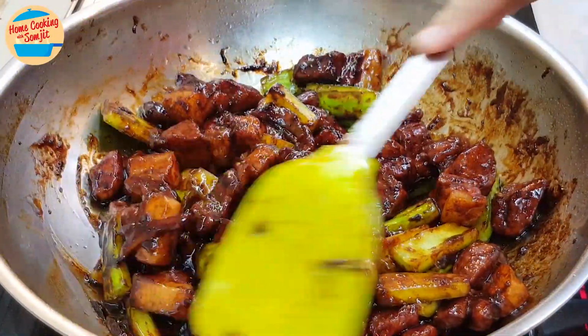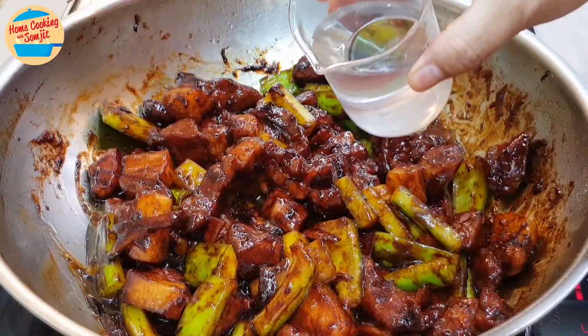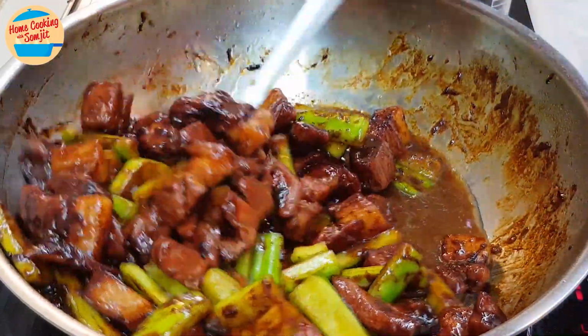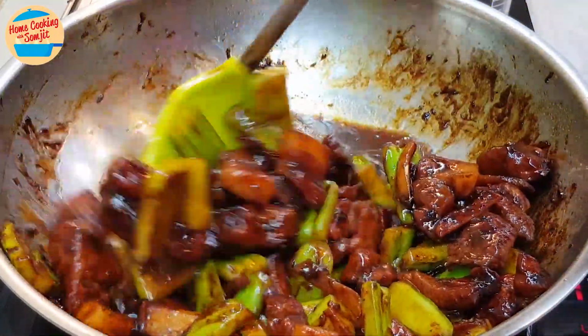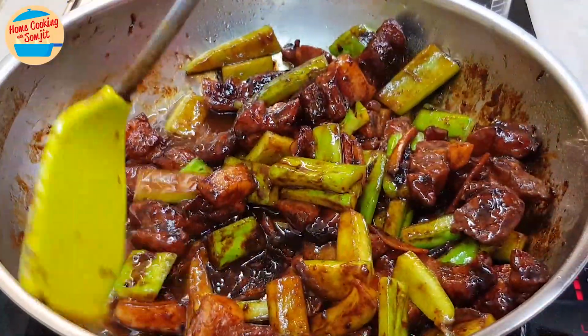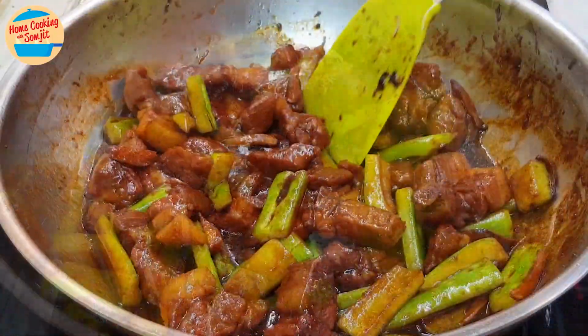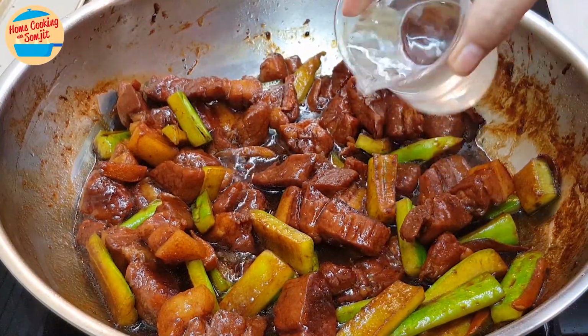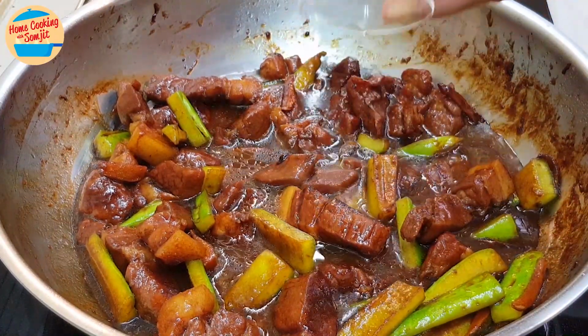It is getting dry again. Add in 120 ml of water. Stir to mix until well combined. We are adding water bit by bit to minimize the amount of gravy while making sure that the food is tender. Looks like the water is not enough. Add in another 150 ml of water.